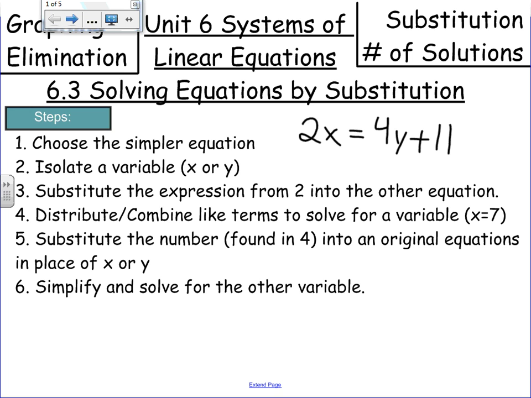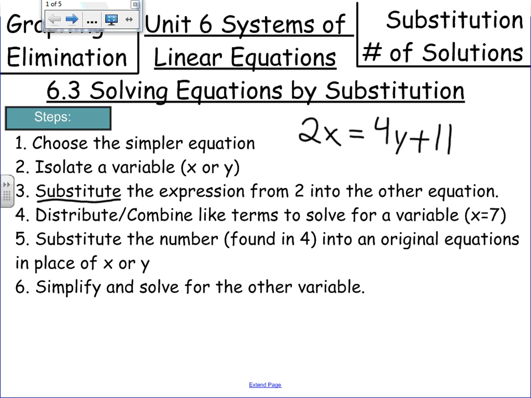Then you're going to take that and do what we refer to as substituting. We're used to substituting individual numbers, where it's like substitute 2 in for x. Now we're going to substitute in entire equations. That's where the algebra is going to get a little more complex. Then we're going to distribute, combine like terms, and essentially just solve equations. You're going to isolate again.